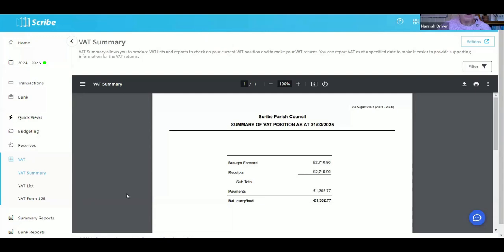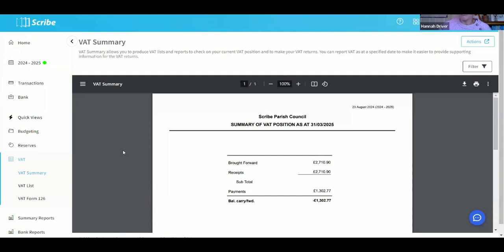Remember that once a claim has been submitted, so if you've done a Form 126 reclaim, Scribe would not lock down the transactions like it does for a VAT registered user, and therefore you could potentially amend something or add something in. So it's really important to make sure that you keep a copy of what you've reclaimed and be very mindful of changing anything that you've included in a VAT period. Same for VAT registered users.